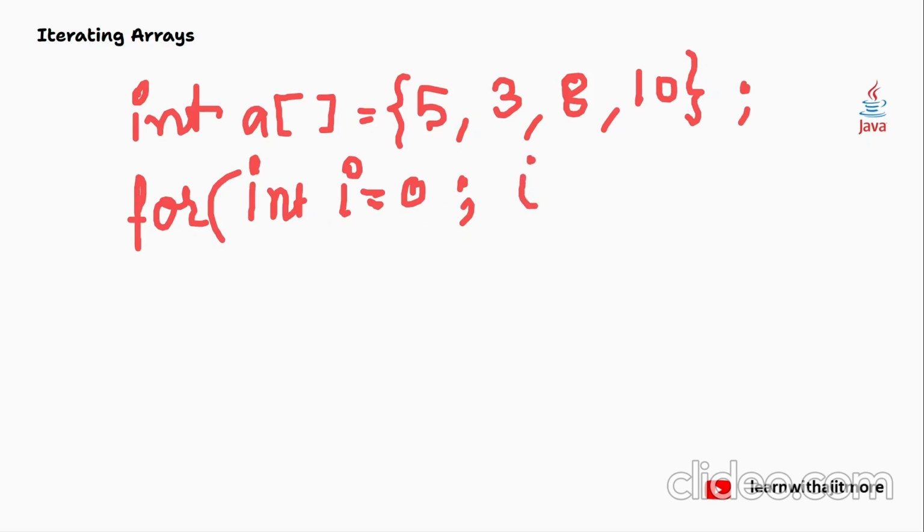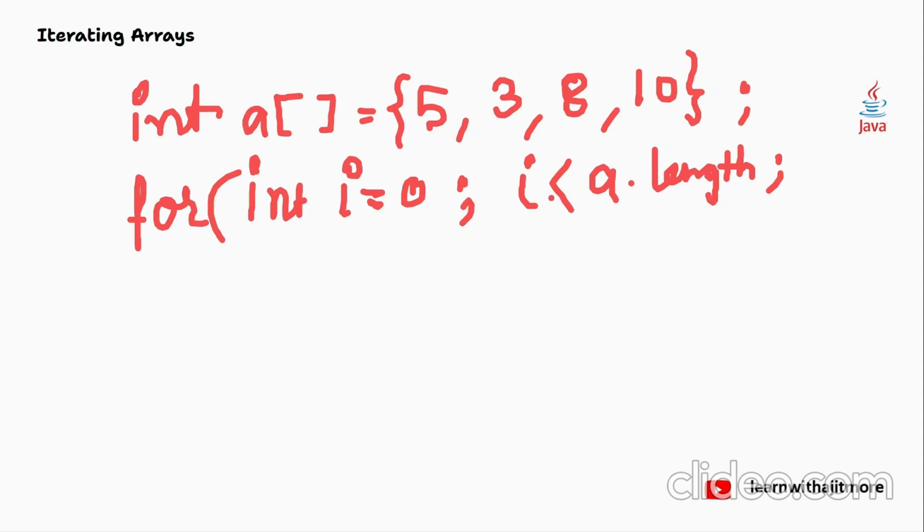Then the second part is the condition part. In Java, remember, whenever you create an array, it is automatically an object. And it will have one property called length, which is a final property. Final means you cannot change that property. And that property length contains the number of elements. So you can directly use it like this, a dot length. Getting? So a dot length will give you the number of elements in that array. This array contains 4 elements, so a dot length will give you 4.